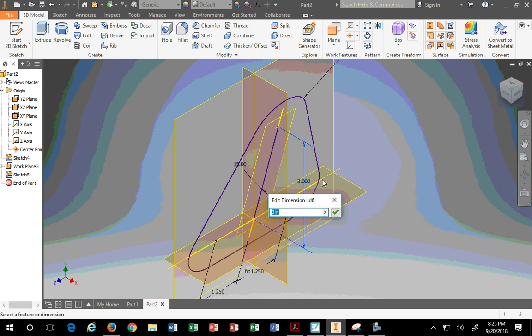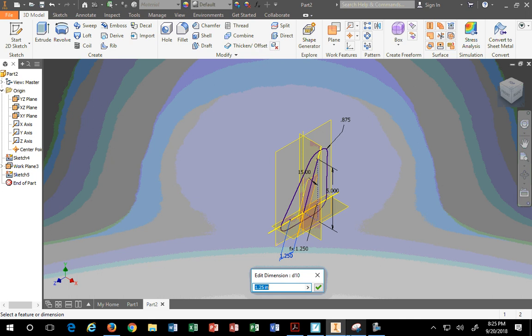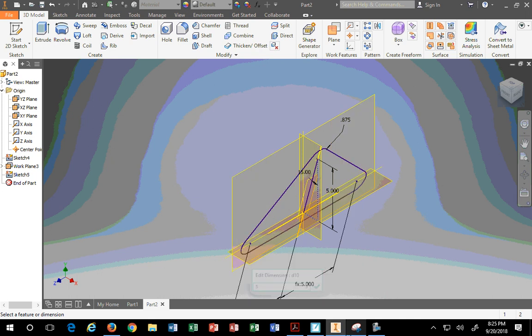If I change the height to, let's say, 5 inches for fun, I don't know why, because the customer said so. I hit OK. See that? I update. The whole thing updates. Done. If I change this dimension, 1.25 to 5, I don't know why, because the customer wanted it. Done.